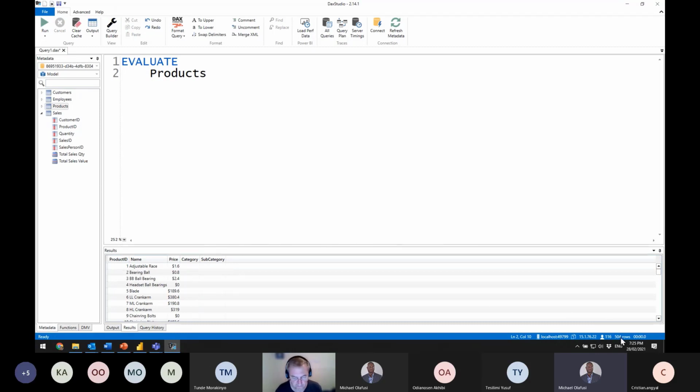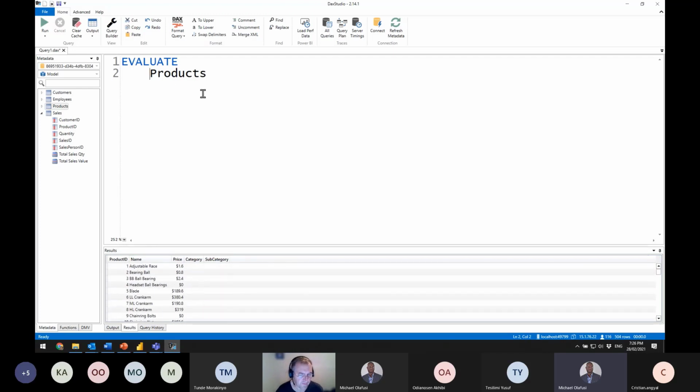You can see down here there's 504 rows in that table. Doing this is obviously of limited value, unless you wanted to do a poor man's paginated report and just print a list of all your products. Then this is how you might use evaluate products, and I'll show you how to do that to a greater extent shortly. But I could also write something more complex. I could say, what if I want a list of all the products that have a price greater than $3,000, for example? So you can see the price here, and there's not too many products greater than 3,000.